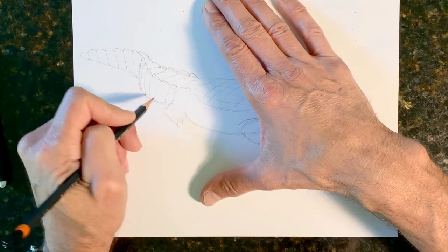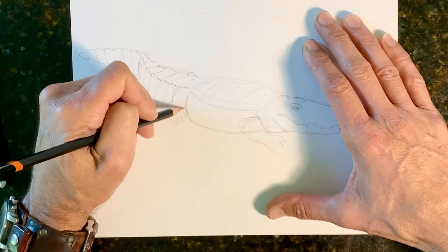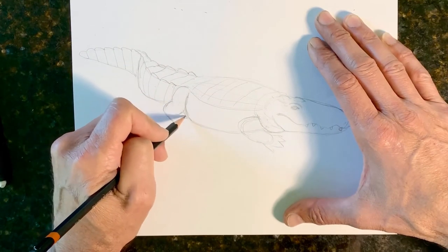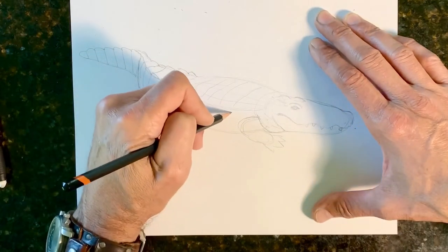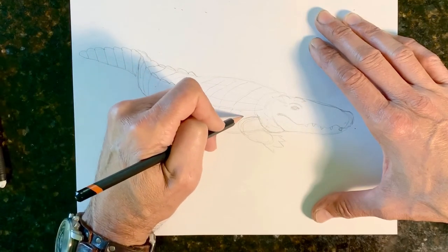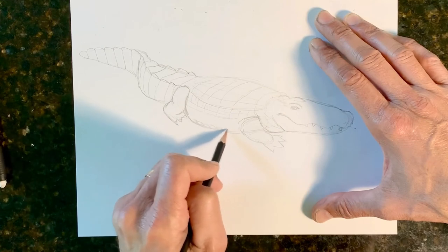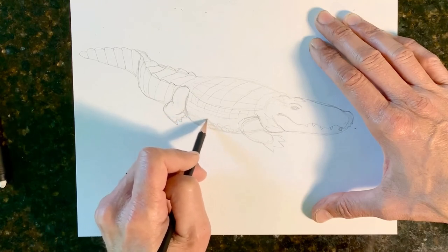Now I can come back and draw these lines darker. We'll work on his back leg now — I wanted his belly protruding a little past his thigh, so that could be more of the focal point, that fat belly of his. He's been eating good. We're going to add some claws, and then we'll come down with some lines here and add a few more because these are smaller. Then we can draw some lighter lines this way. When you get to the belly of the gator, it's more circles, so we're just going to add a bunch of circles to give us a nice alligator hide pattern.